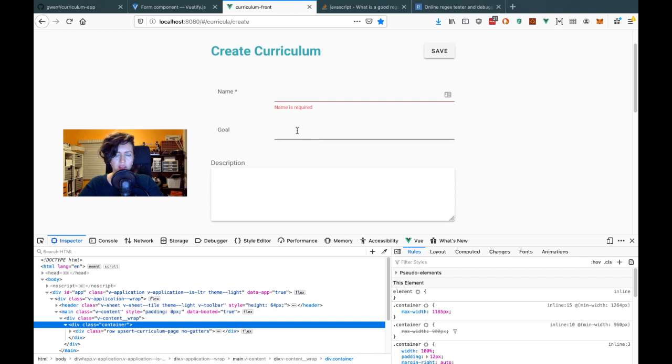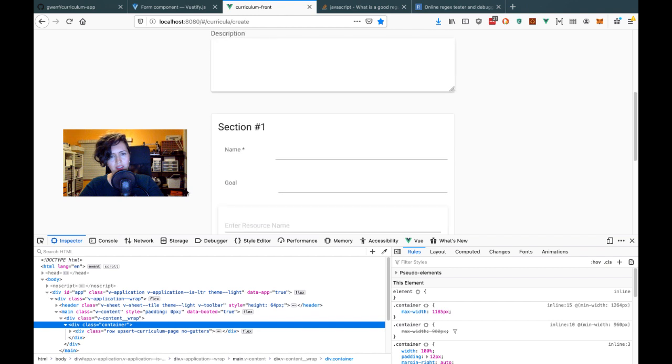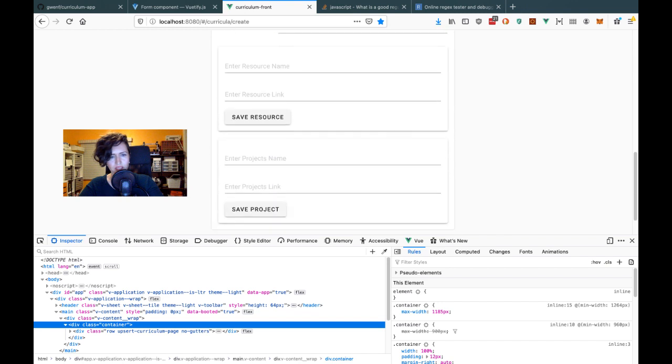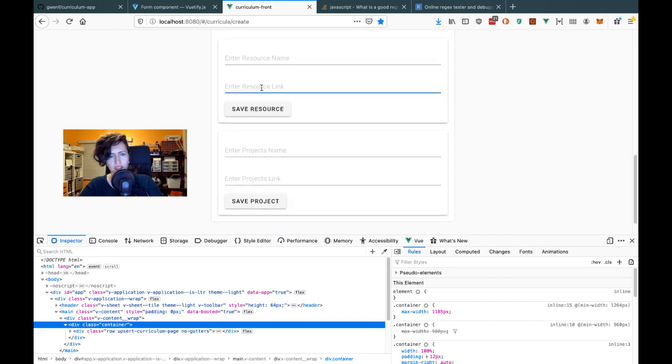So basically the only form validation I have is that this field is required and this field is required if there's a section, but I don't have that validation yet. And then this field has to be a valid URL. Let me make sure that works.